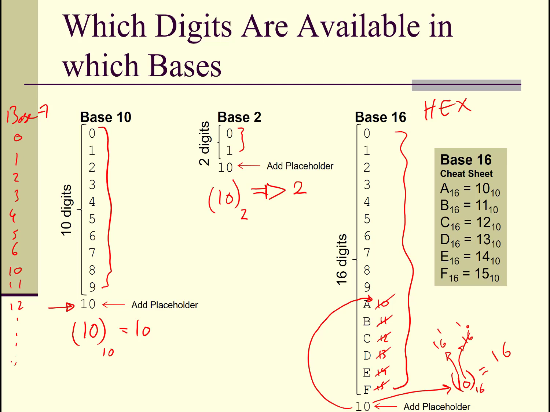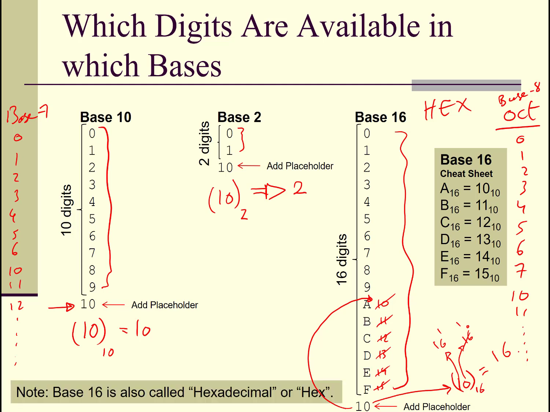There is another system, which is octal, which is base 8. And this is again 0, 1, 2, 3, 4, 5, 6, 7, and then again 1, 0, 1, 1, and so on, continuing in the same way. So those are the most famous ones. Base 10, which is the decimal, base 2, which is the binary, base 16, which is the hex, and base 8, which is the octal.